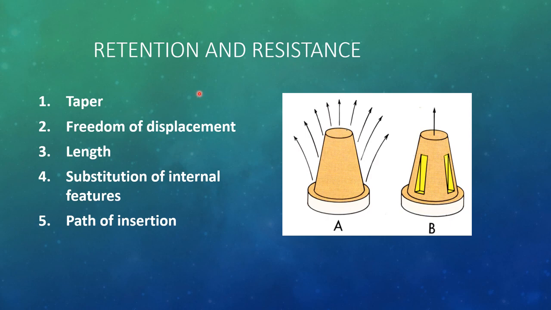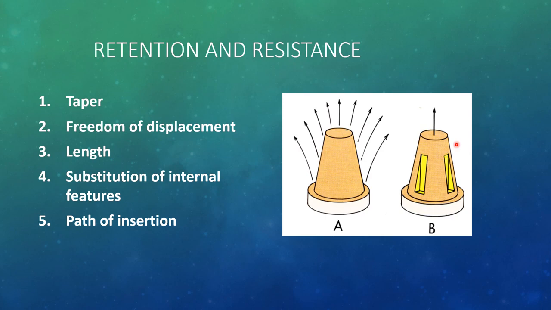Okay, so freedom of displacement means if you do a proper prep and the taper and everything is in place, it will limit the path of insertion and limit any torquing forces in the horizontal plane, guys. So grooves can be given just to improve the freedom of displacement, so that it doesn't happen, guys.